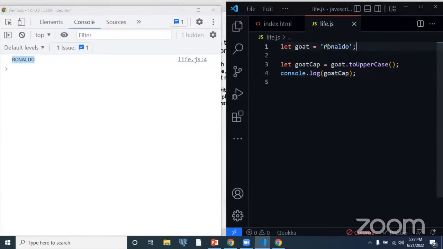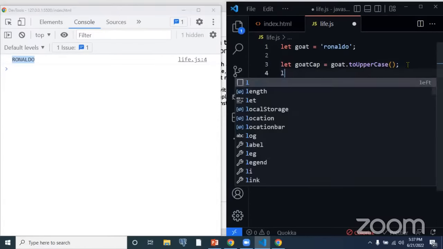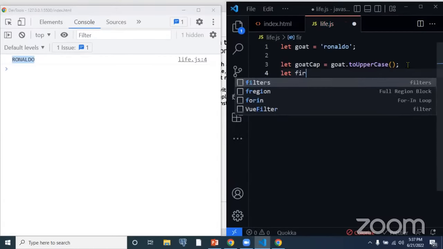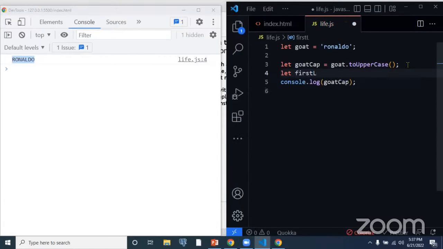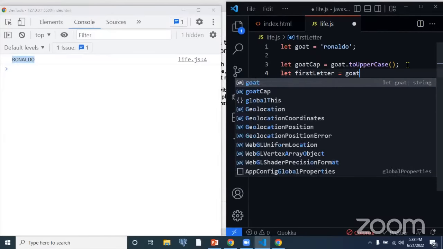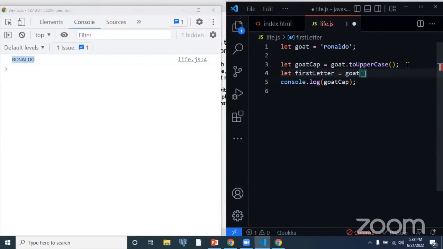What if we want to change only the first letter to a capital letter and still keep the rest of Ronaldo? We can do that. We just have to do a little bit of work. I can just say the first letter to be goat dot goat square bracket 0.